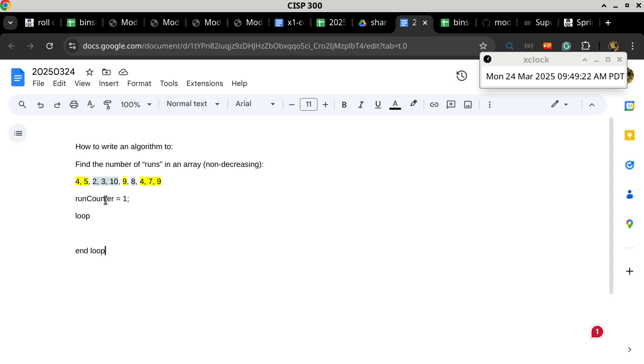We are not going to sort anything. All we need to do is to keep track of how many runs we have. So go ahead. What is the purpose of the loop itself? Because we know we're doing something repetitively. So now the question is, what are we doing repetitively? Or when do we get out of the loop?